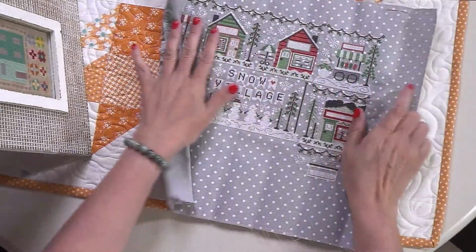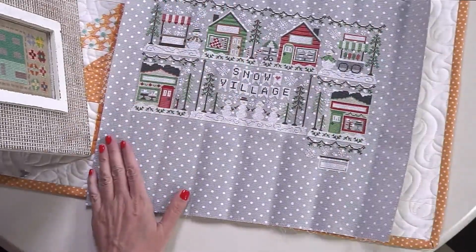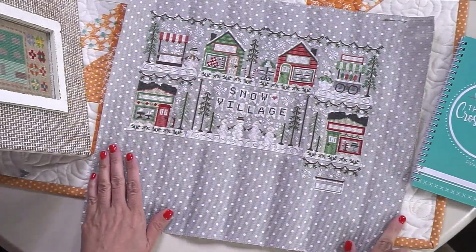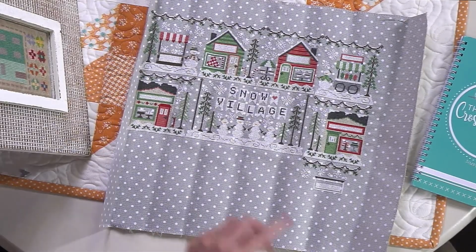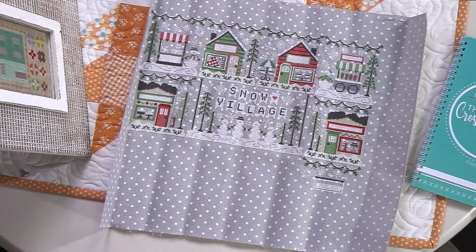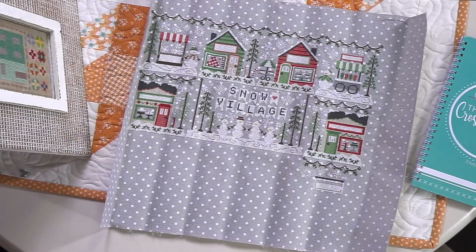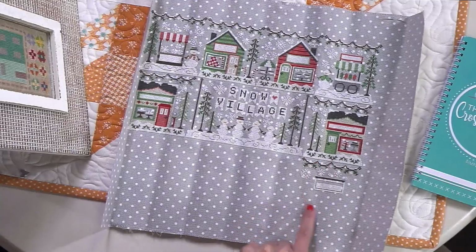So on this one, I am going to be doing all the back stitching at the very end because I don't trust myself. My back stitching, I feel like I can either be too loose or too tense. So I'm going to do all the back stitching at the very end. I even think I'm going to leave the French knots off. I don't even trust myself to do those. I don't think anybody's going to come in my house and say, oh, the snowmen don't have eyes. I do have kids, so maybe they will. But I am going to try to get this done.